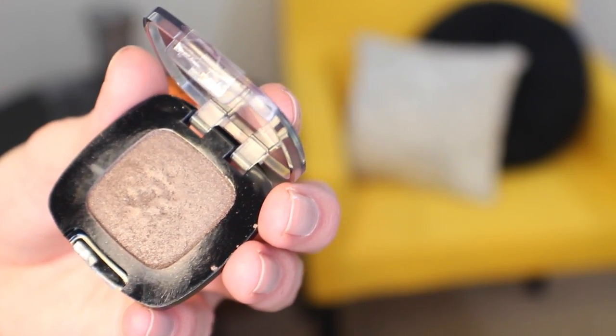On Tati's recommendation, I picked up a Color Riche Shadow from L'Oreal Paris. This is one of their new singles in Quartz Fumé, number 204 — a bronzy, browny, chocolatey kind of color. It's a little bit warmer than I expected in store, but it's beautiful and it looks good on me. You just use your fingertips to apply it, then take a fluffy brush to blend out the crease for a soft smoky shadow. You can wear just this one color with some mascara for a simple, soft smoky eye. I love the texture, and they have some other pretty colors I definitely want to grab.